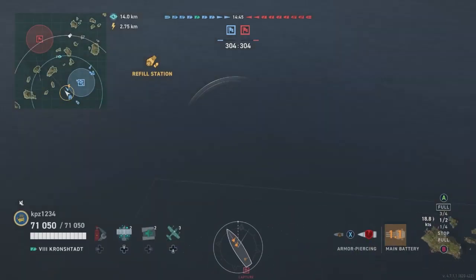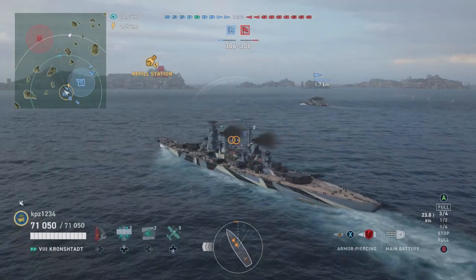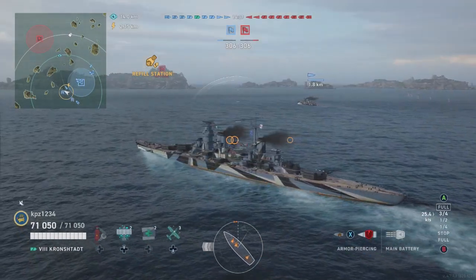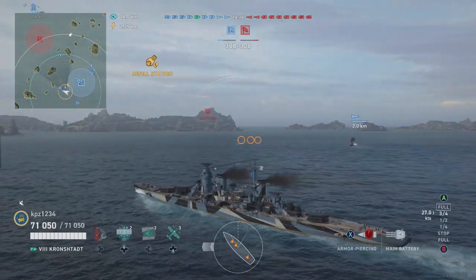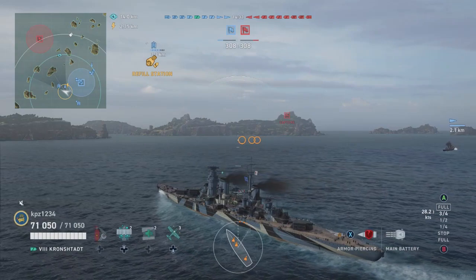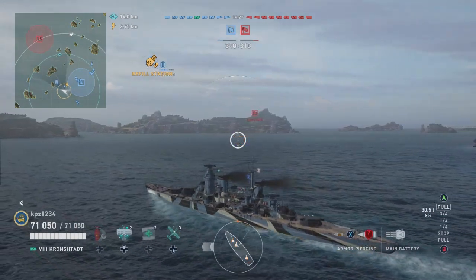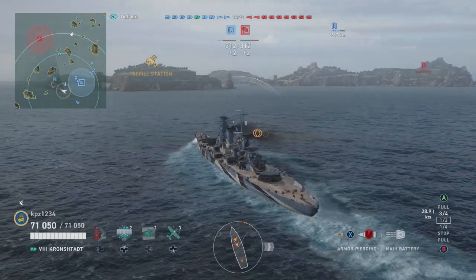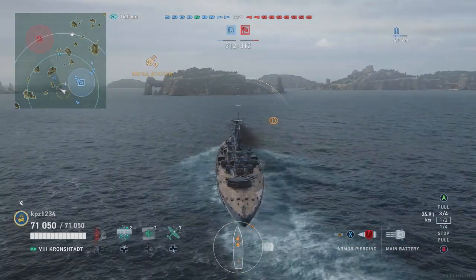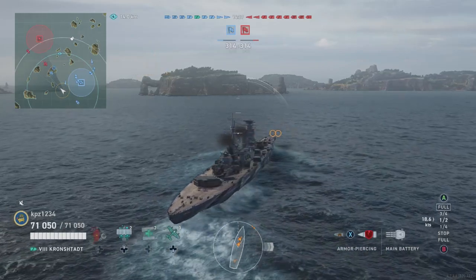And we're here in the Tier 8 Soviet Premium Cruiser. Heavy cruiser slash battle cruiser slash pocket battleship. The Kronshtadt, it's got 305mm guns, if I'm remembering correctly. The range is about 18.4 kilometers. Like most of these ships, you're kind of getting battleship guns on a cruiser body.